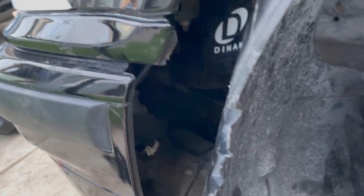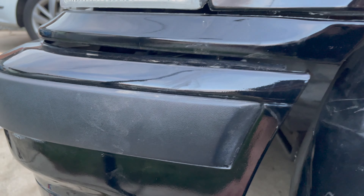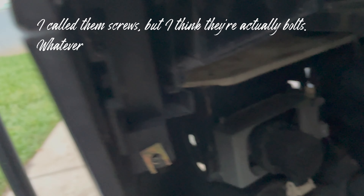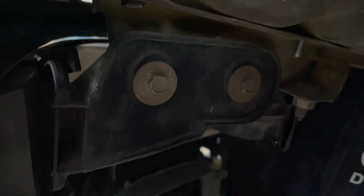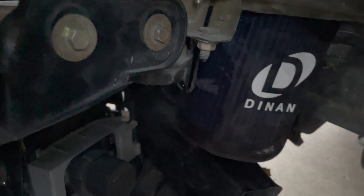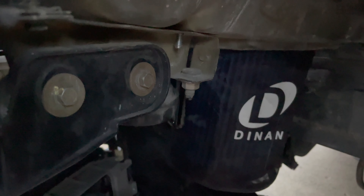One quick thing I want to show you while I'm in here: I closed up this bumper gap. I don't have a before picture, but it was bad enough I wanted to take care of it. There are two screws, and for as sturdy as BMWs have a reputation for being, this piece isn't very sophisticated — but if you just push up your bumper and tighten these screws, you can close up that gap. Obviously not part of the intake installation, but might as well show you. Then I'm putting the Dyna sock on just to protect the filter, and now I'm just putting the car back together.